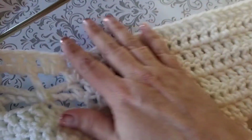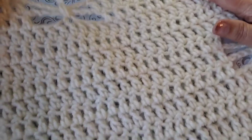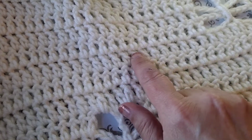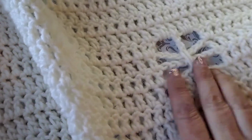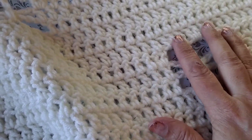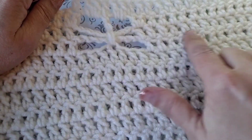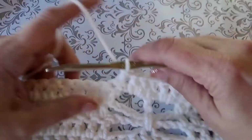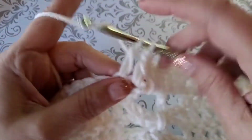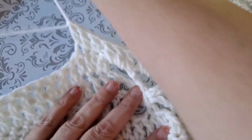So we have this double crochet row right here, and then we're going to have 2 more. So on this one, you can see this is the double crochet, then we have 2 more, and then we started this next butterfly, and we did those for a couple rows, and then we did a double crochet row, and then we did 2 more double crochet rows, and then we started that butterfly right there. Now let me do a couple more right here. Let's do 1 and 2, and let me do a little flipperoonie so you can see what we got going on here.